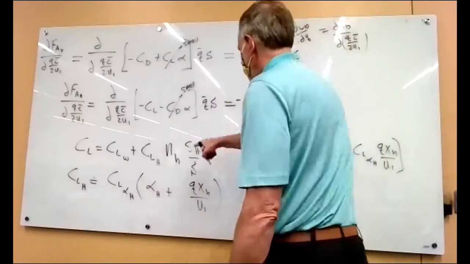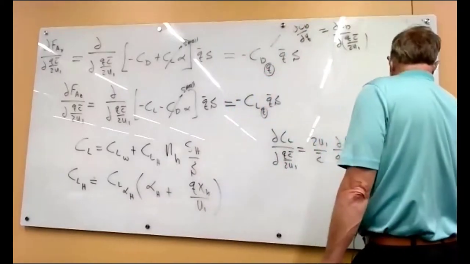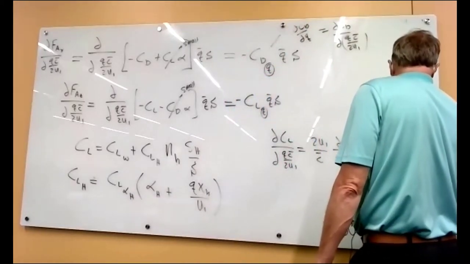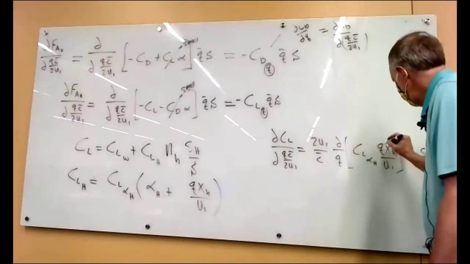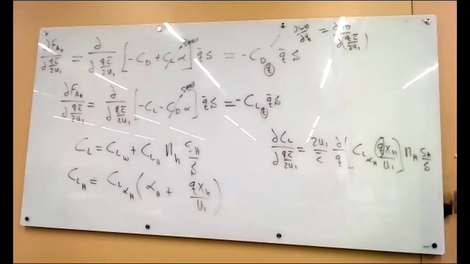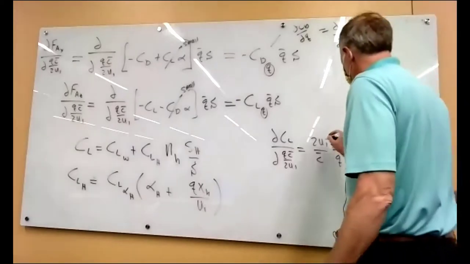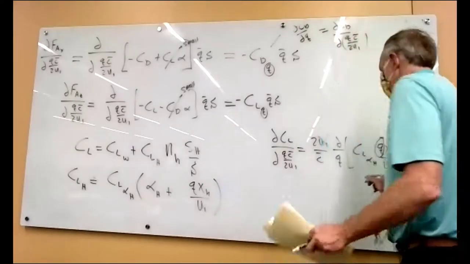And we've got to carry the ADH SH over S. And so the derivative with respect to Q is going to knock out that Q there and leave us just with what's left. And again, we get the nice thing happening where the U goes away. So the U cancels out. And this derivative is not going to depend upon forward speed.